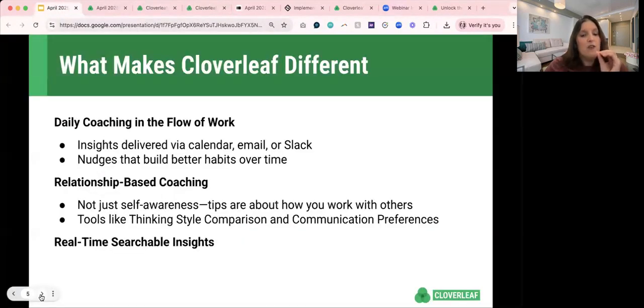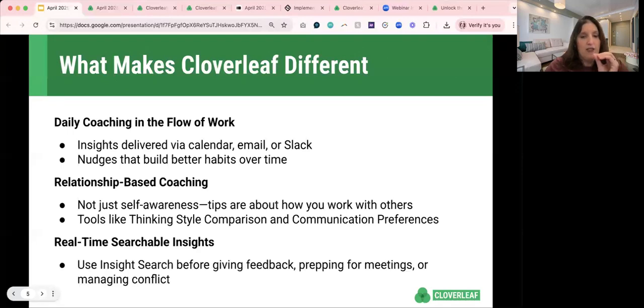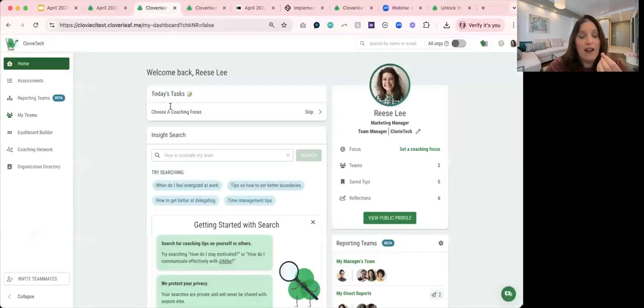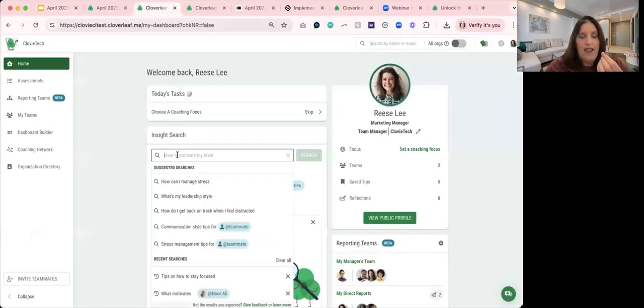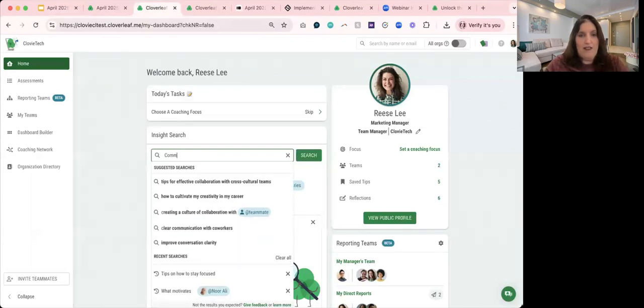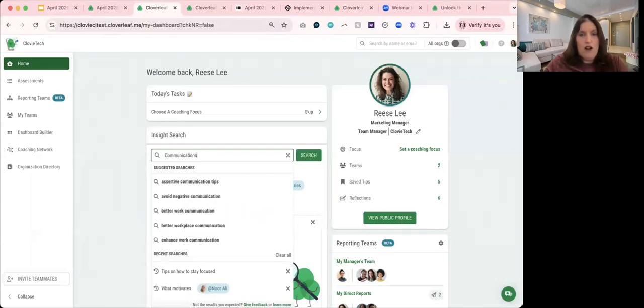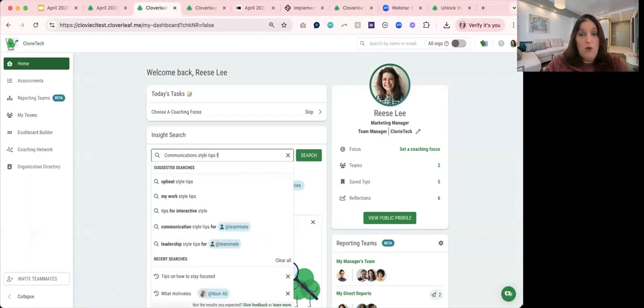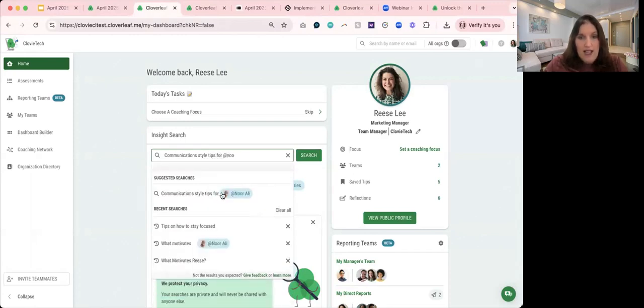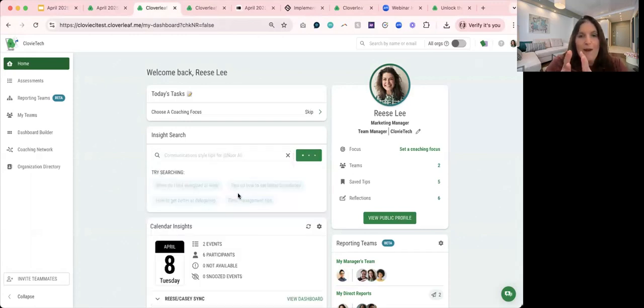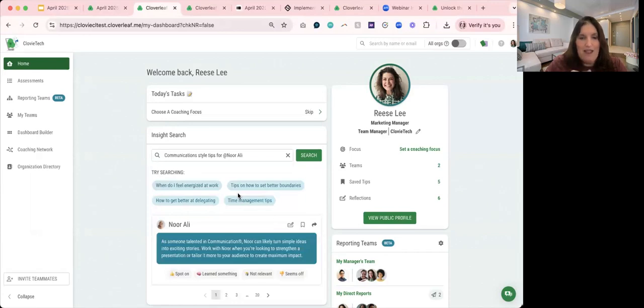So I can understand how I can collaborate better with someone. And there's also real-time searchable insights. If I'm preparing for a conversation and I need communication style tips for Nora, maybe I'm new to working with Nora and I've just been assigned to work on a project with her.